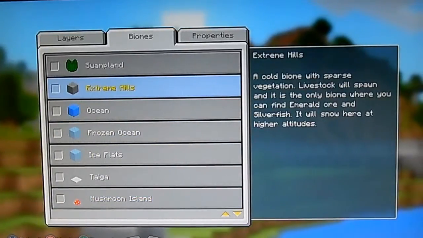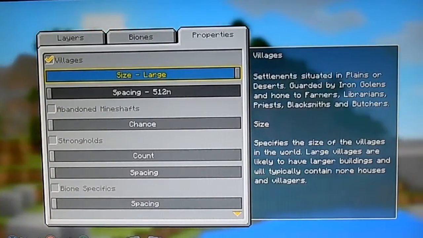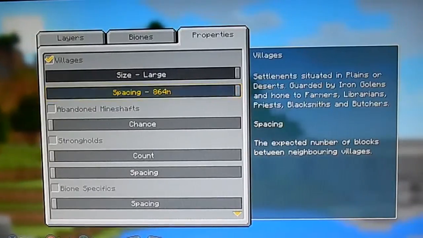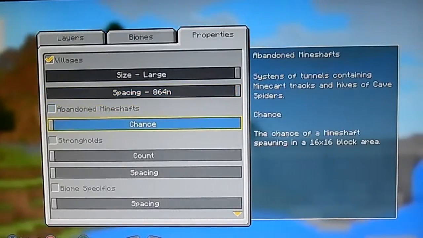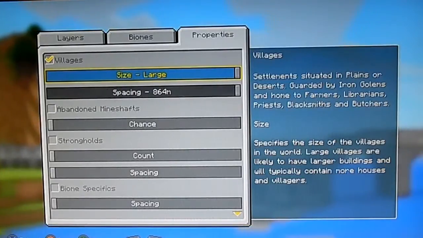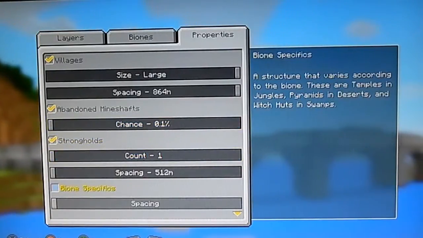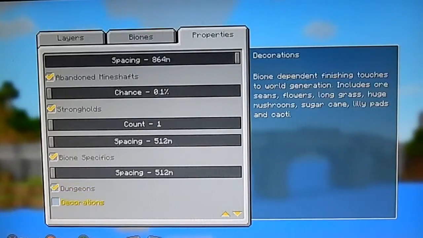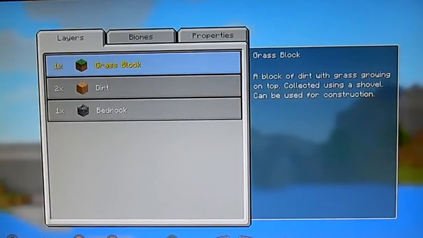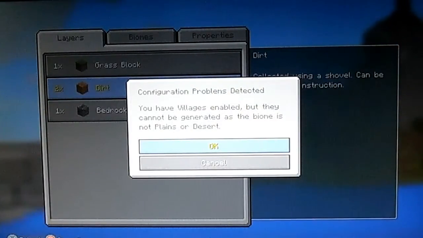Alright, so let's see, extreme hills, right? A large world, spacing. Alright, I'm just going to see this, right? So, they've added in a lot. Settlements situated in plains or desert are guarded by iron golems. Wow. I want to see this, right? Alright, stronghold. Alright, so I'm going to see how this goes. You have villages enabled, but they cannot be generated by us. Okay.